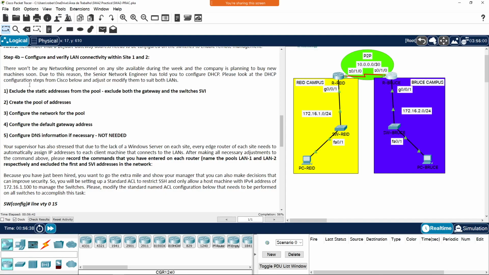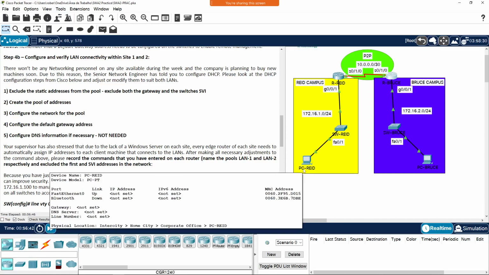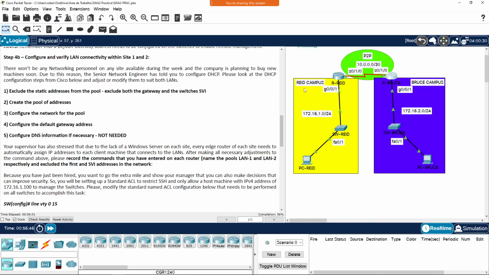Because there won't be any person to statically assign the IP addresses to the client machines, we are going to configure the routers to give IP addresses to the LANs. We're going to configure the DHCP on the routers. How do we do that? So I'm giving you guys the step-by-step guide.